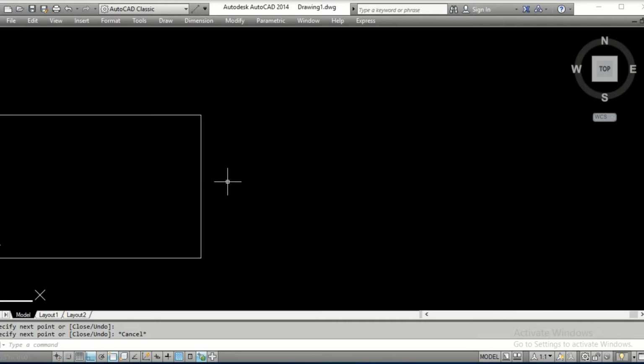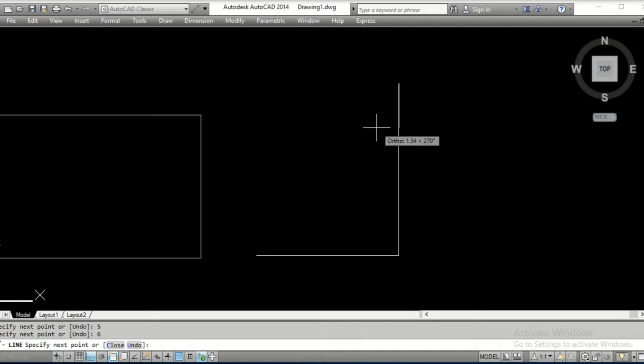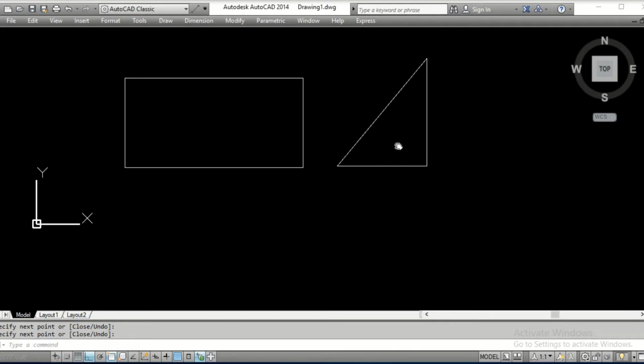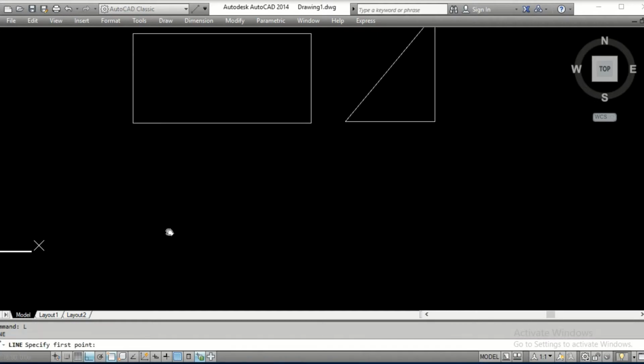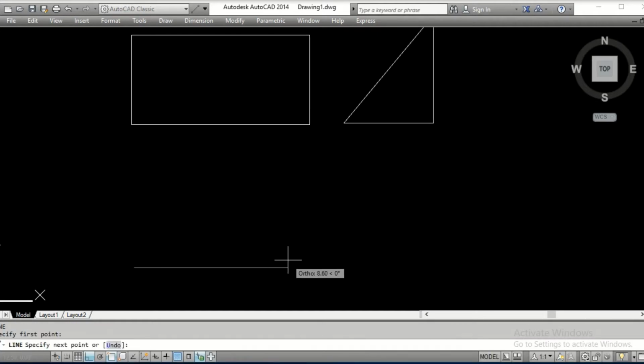Similarly, you can create a small triangle. Click on the screen, 5, go up 5 and bring it here. You can always do this again. I'm repeating it, slightly different.